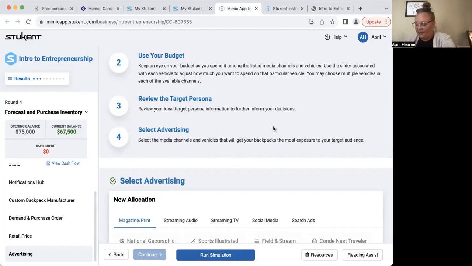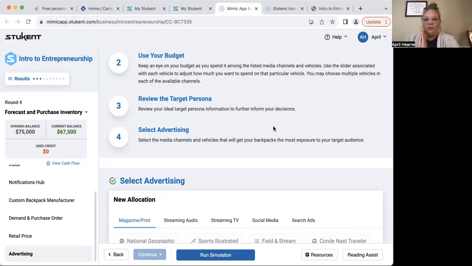So, things to keep in mind: negotiating your price down for your bag. Pick more than one manufacturer initially. Make sure that you are calculating your forecast on that page on all of them. That way you can make sure that you didn't go negative on money and that you didn't run out of backpacks. Also, split up the advertising however you need to, but make sure that you are spending enough on advertising. Don't just spend a total of $500. The first time I did this, I spent $5,000, and this time I spent $7,500. I don't know if 10 would even be better. But don't get too shy on advertising spending, but at the same time, don't just not spend any money on advertising either.